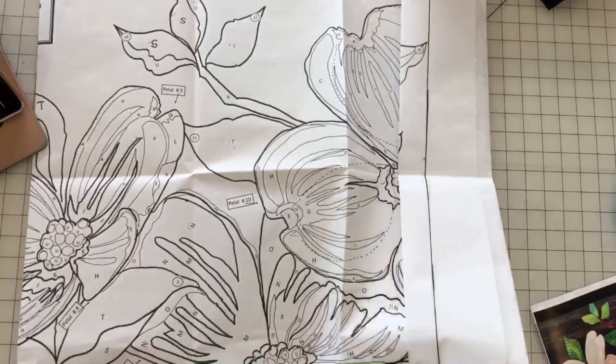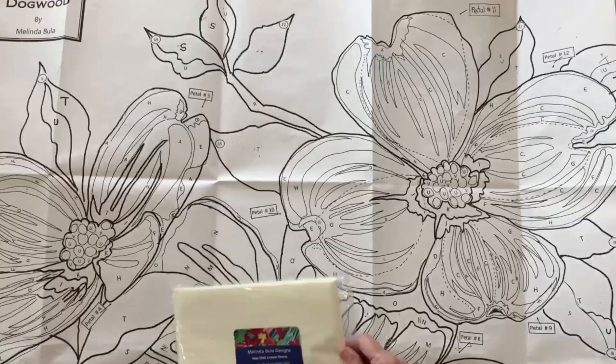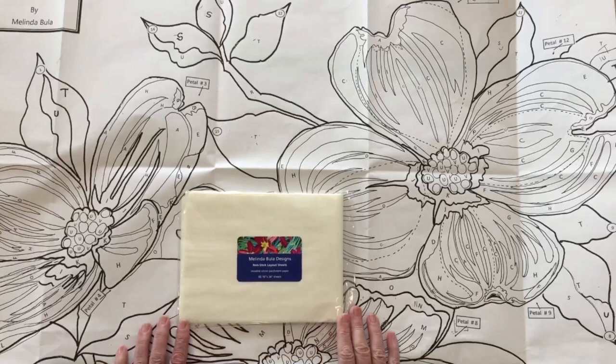Okay, here's my layout guide inner pattern, and it is our map. It's going to tell us where everything goes. But what we need to do is lay something that is non-stick, meaning things can't stick to it. We can iron on it, get all our pieces ironed on it, but we can still peel off our flower. And the best way I have found to do that is with parchment paper.